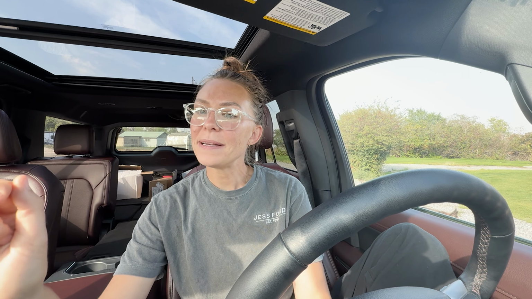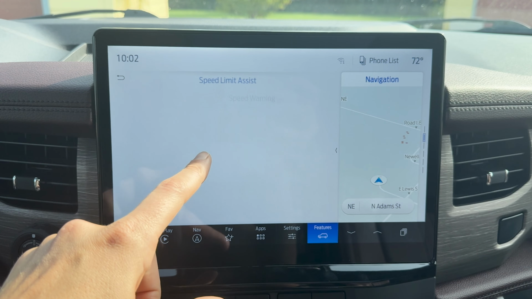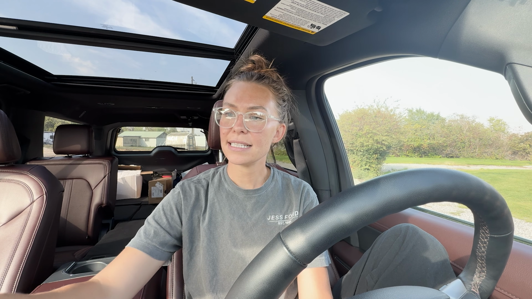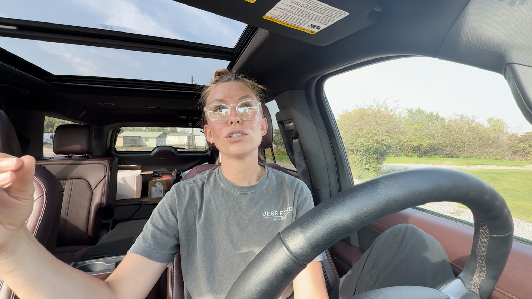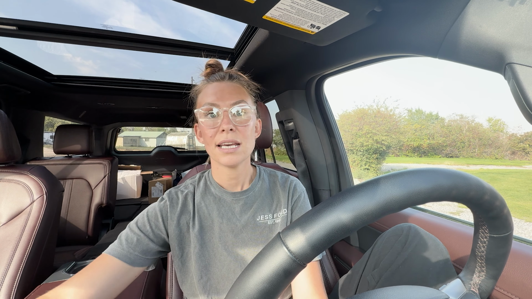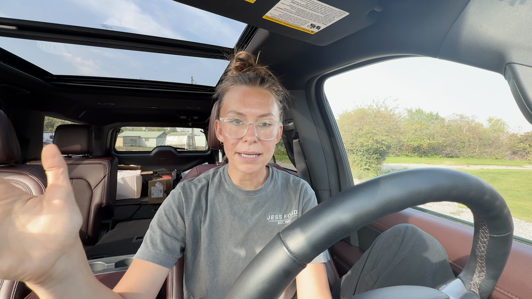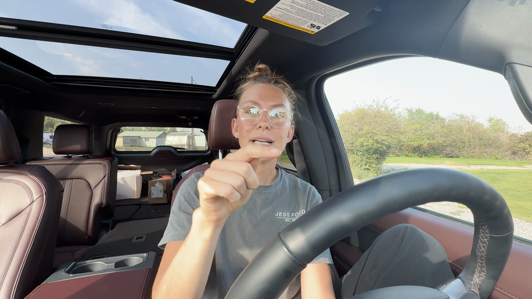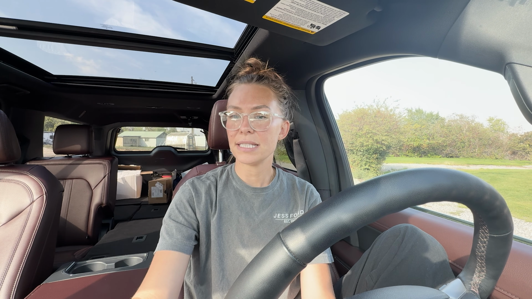Okay, next up is speed limit assist. If you select speed warning, it pops up a tolerance tab. What it does is it alerts you if you're going over the speed limit, and you can set that tolerance. So if you want to be warned if you go 5 miles per hour over the speed limit, where it recognizes the speed limit on the dashboard, it'll blink and definitely get your attention. You can set that tolerance anywhere from 1 mile per hour to 5 miles per hour.